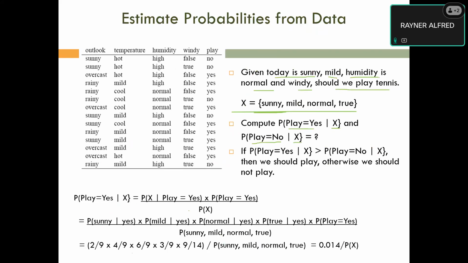So we just apply this formula. And since we assume that all the attributes are independent from each other, we can break this one into individual probabilities. So we take 1, 2, 3, 4. This one you can break up into 4. So we have 4 here: 1, 2, 3, 4. And then times this.